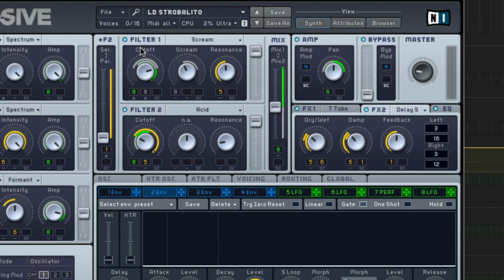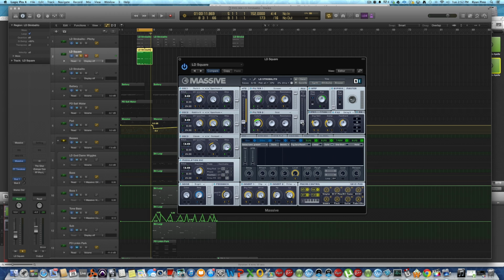In this case, I have a scream filter and an acid filter, and I want you to listen to what it sounds like when we're only listening to one of the filters. Scream first. Sounds pretty high, not too bad. Now just acid. A little low, a little meatier, but definitely less bright. I leave it in the middle here so you get the best of both worlds. You get the low meat and you get the high brightness.